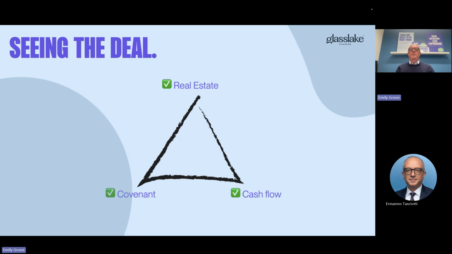Then there's the cash flow. Where's the money? At the end of the day, we're going to have money to pay us back. And what's going to be the source of that cash flow? Is it going to be business income? Is it going to be personal income, investment income, rental income? Like, what are we going to use to pay our mortgage back? Now, typically with commercial properties, it's always rental income.